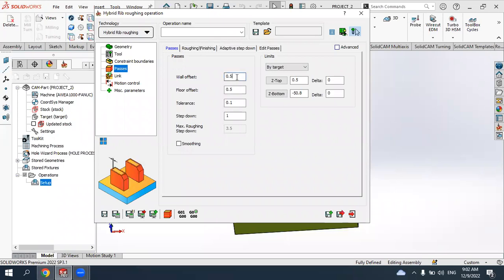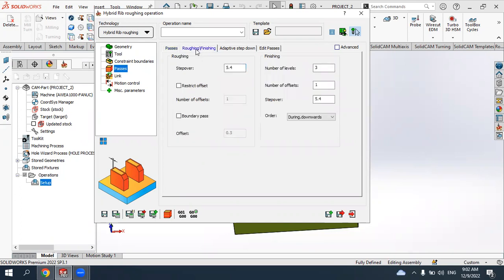Here we'll define the wall and the floor, the material after this operation. And what is important here, you can see the roughing and the finishing operation, and we will define them individually. The first is the roughing operation, which has its step down.